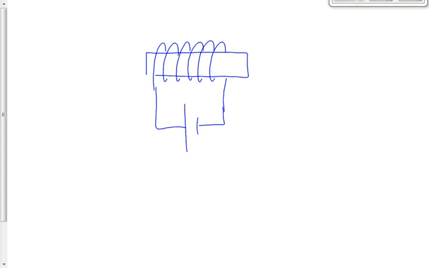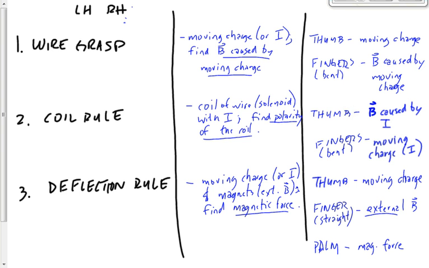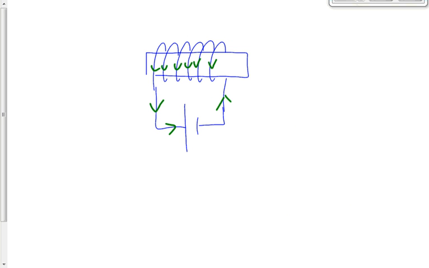All right, so the current's going to go from the negative end to the positive end. It's going to go up in the back, down in the front, and then around this way. So it's going to go counterclockwise, essentially. Let's take a look at my hand. This copper pipe here represents the coil of wire. I want my fingers to point in the direction of the current. For the coil rule, my fingers point in the direction of the moving charges, the electric current. It's going to be down in the front. Fingers down in the front. Which way does my thumb point?